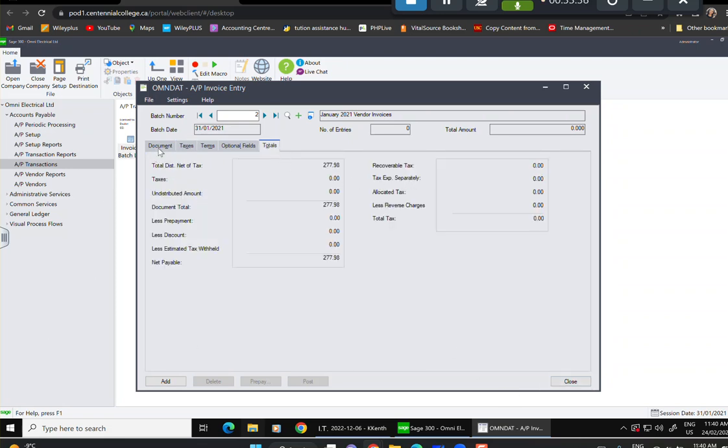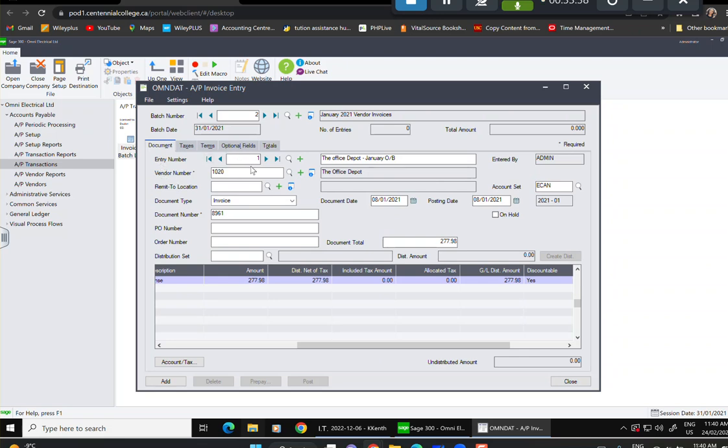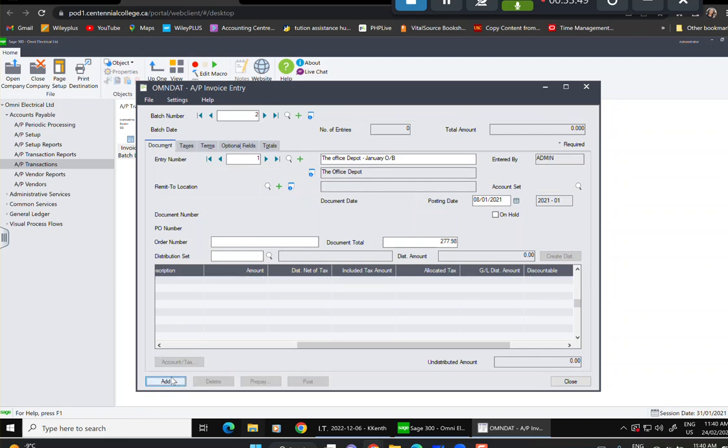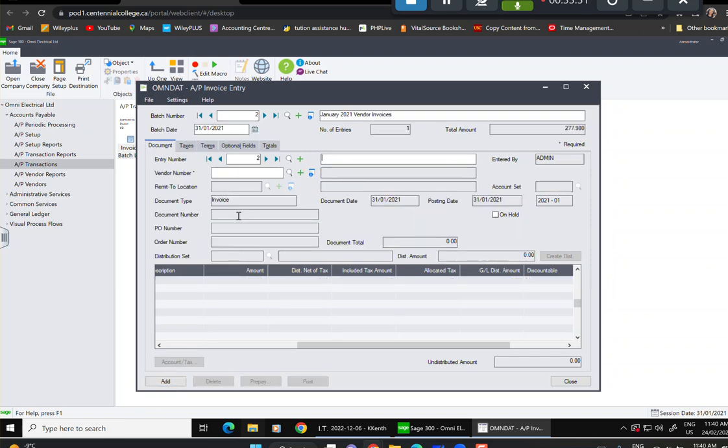I'm going to go to the first page because this is my batch entry 1. So this is my entry number 1. So we are going to add it, and it's going to go to our next one. Our next one is for the same vendor, so the Office Depot.